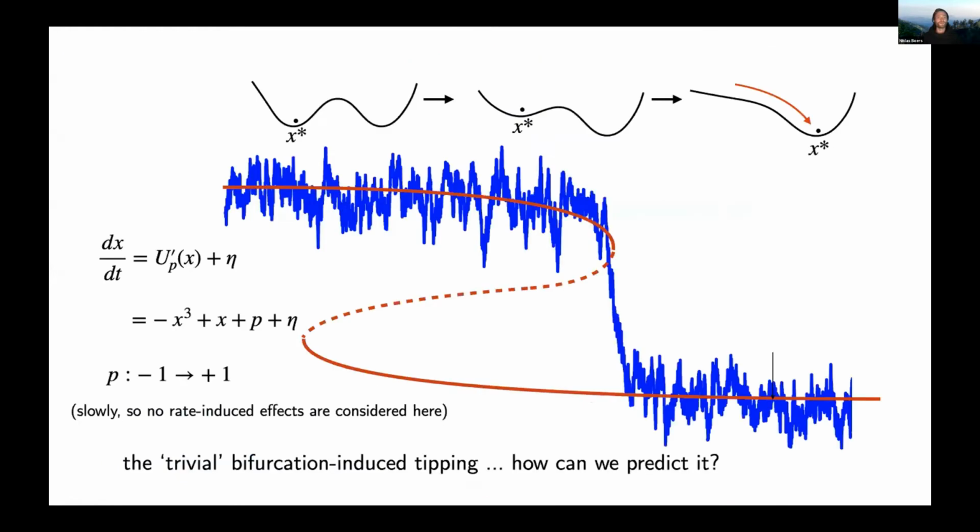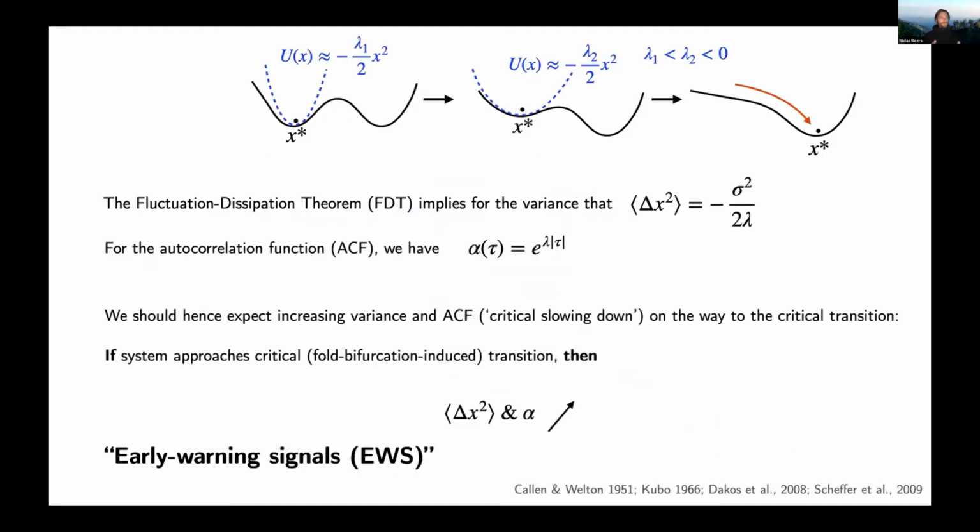I have the feeling that all of you know the fundamental theory behind all these early warning signals and precursor signals, so I'm going to be really quick. There's nothing new here. It's the classical thing: we have a fold bifurcation, and we're looking at the double well potential where one state loses stability. The question is how we can predict it.